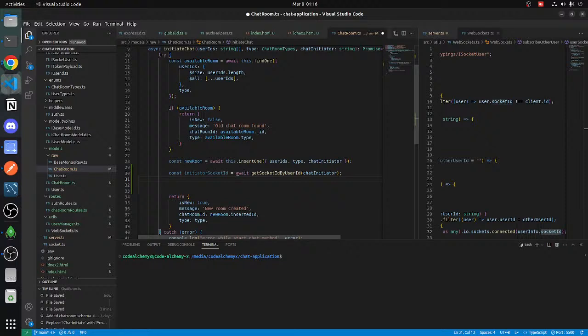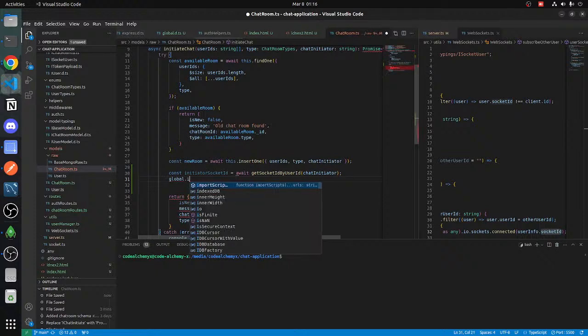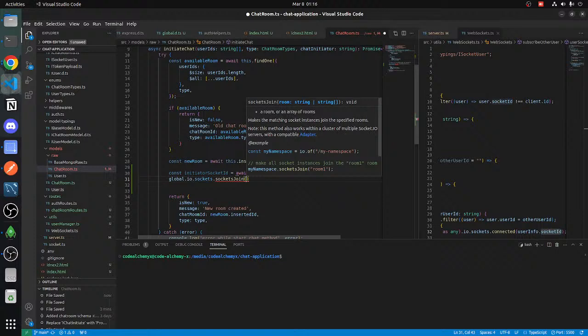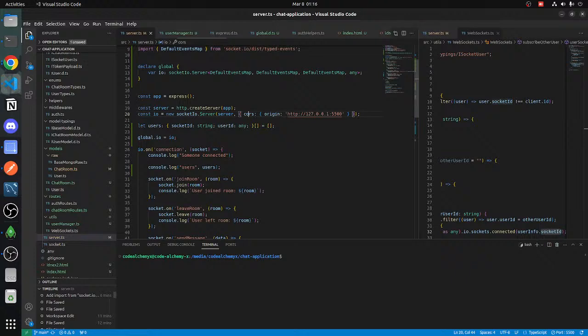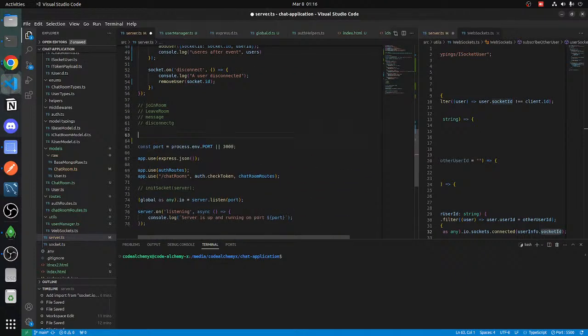So global.io dot... Okay, what's that? Just one more thing. io dot connected. No, there is no connected.